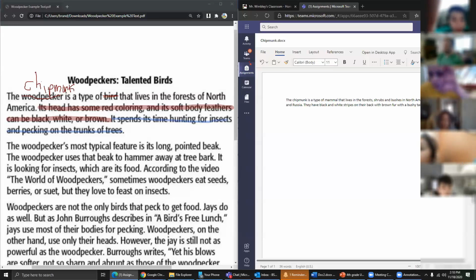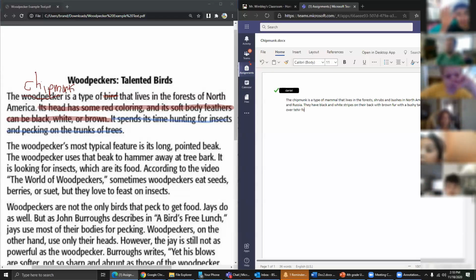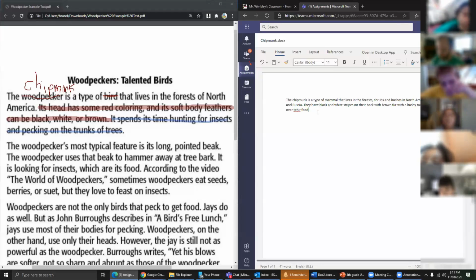What do you think, Mr. Cesar? Chipmunks fight for their food. So we could put that in there. They fight over their food. And then I also maybe want to say what the food is, because I did that with this example for woodpeckers with insects. So I'm going to put those nuts. They fight over their food. So I'm going to put they fight over their food.